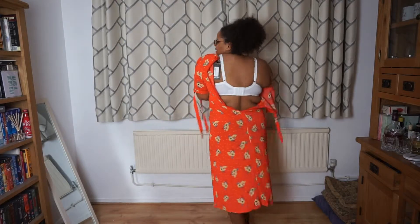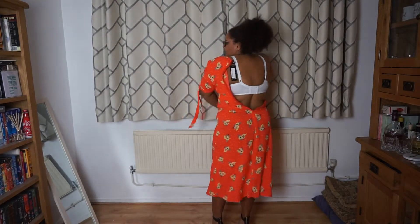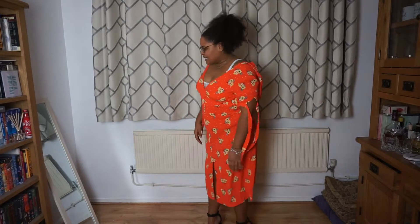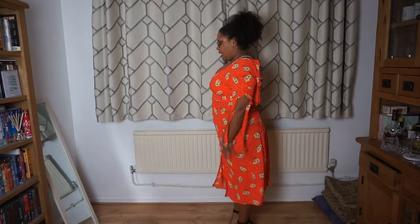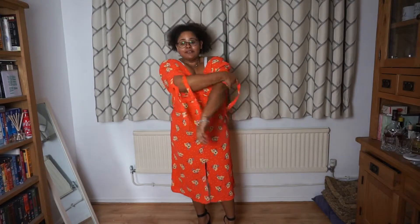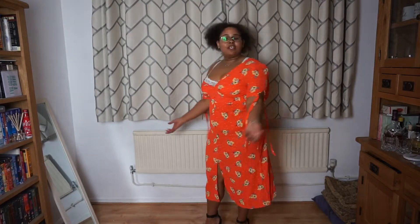I always have issues with the bust area, but not to the extent that the back won't even do up past here. I thought the dress was quite cute in principle, perfect for summer with its slits — not too high. But I think it's just all kinds of wrong: the sleeves would have been nice with a tie but they barely do up over my shoulders, the back doesn't do up, the slit can be quite high, and it doesn't flatter me very well. I just look like a mess.